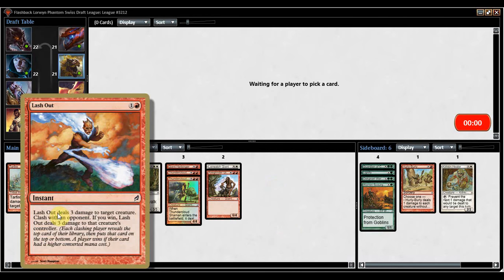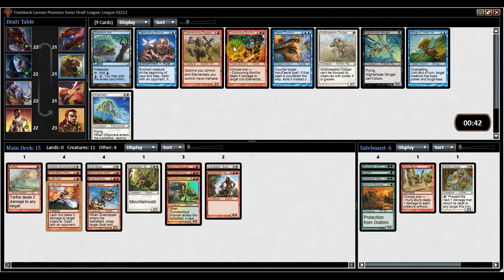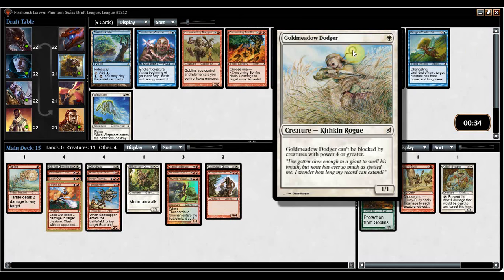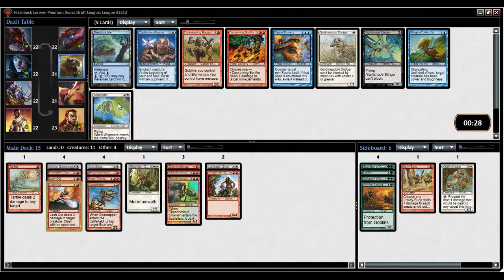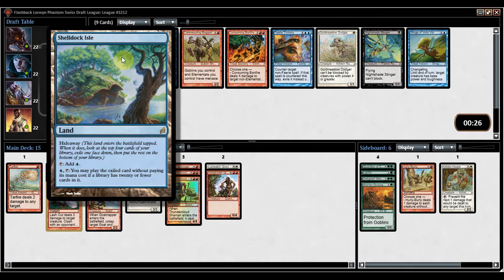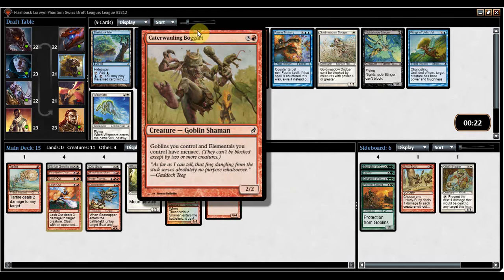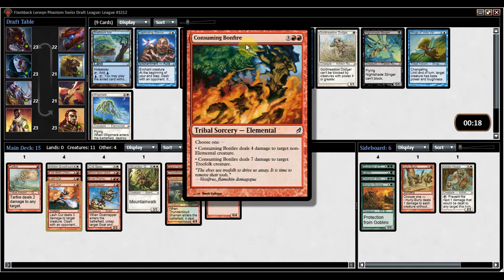It's like Draconic Roar, just any of those effects that deal 3 to a creature at instant speed. Consuming Bonfire, 5 mana, choose 1, deals 4 damage to target non-elemental or 7 damage to a tree folk. Well, that's bizarre. Can't be blocked by creatures power 4 or greater, and Wispmare destroys an enchantment, right? Oh, this is Shelldock Isle. This is not what I thought it was. I thought this was a blue Vivid. It is not. 4 damage to target non-elemental creature.